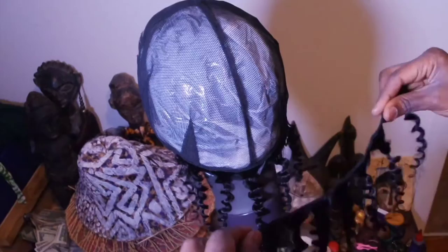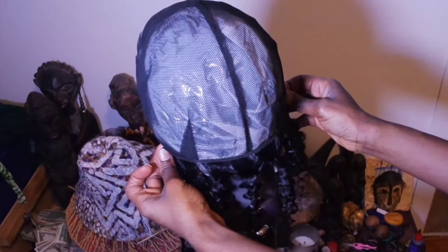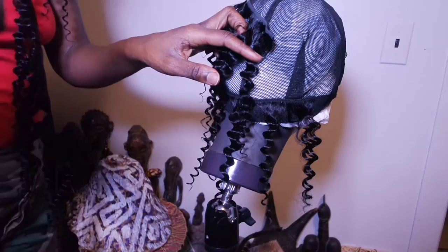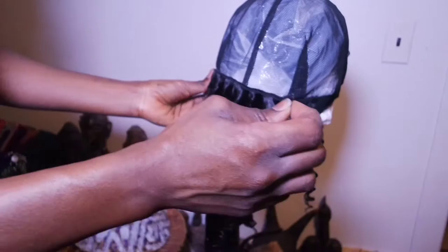You don't want the tracks too close together in the back, because for one thing, it would make you run out of extension hair faster, and two, you will have too bulky hair in the back and not as much fullness or volume in the top and sides. So once you've measured this next track, you do the same step. You go in, get your glue applied, flip it over carefully so you don't touch the weft where the glue is and possibly smudge it, making it not fastened to the cap as well.